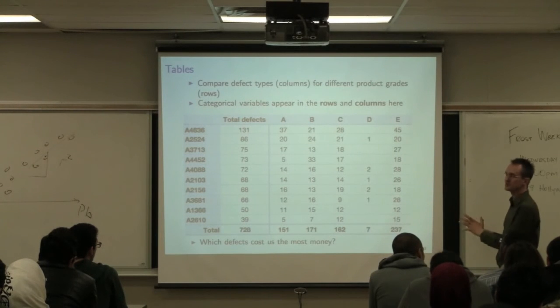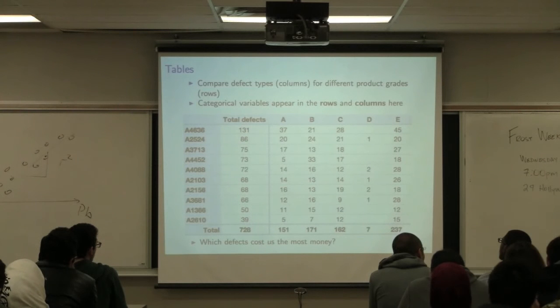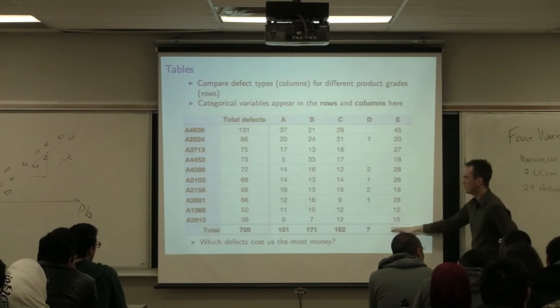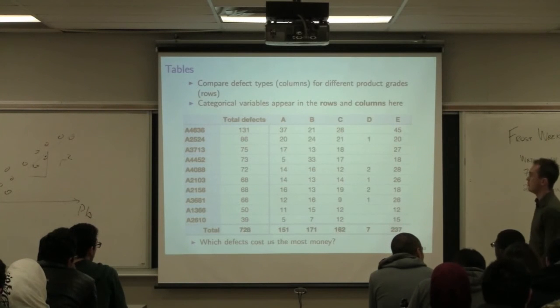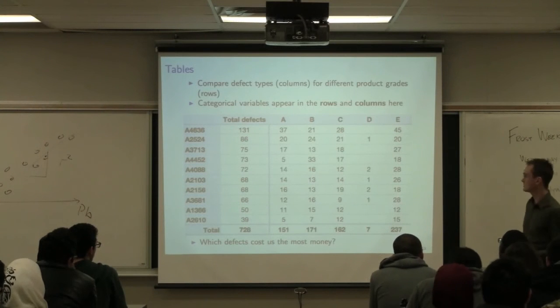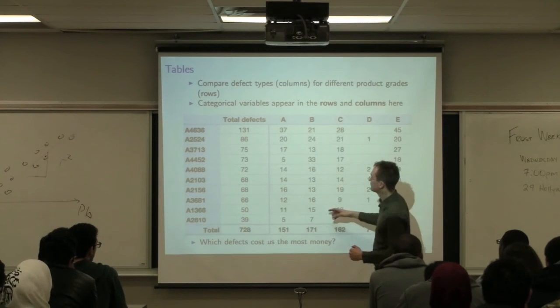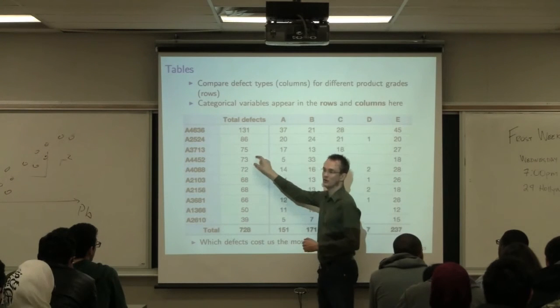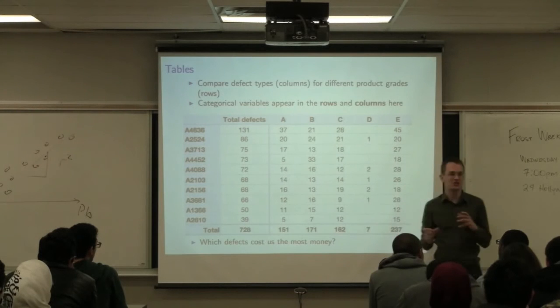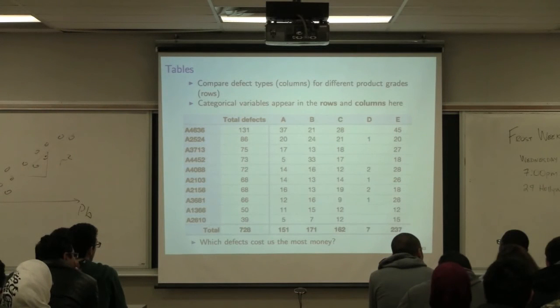And they can now use this data table quite efficiently to target which defects cause the most problems. So defect E, by number, clearly causes the most problems over all products. But other defect types might cause more problems for a specific product alone. Those sorts of questions can easily be gathered and answered from the data table.